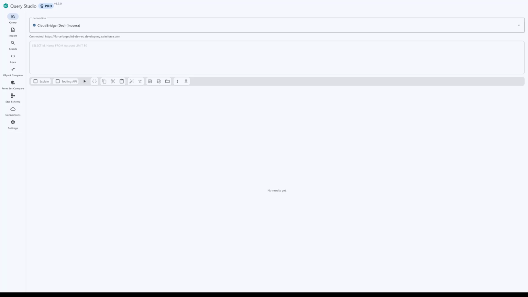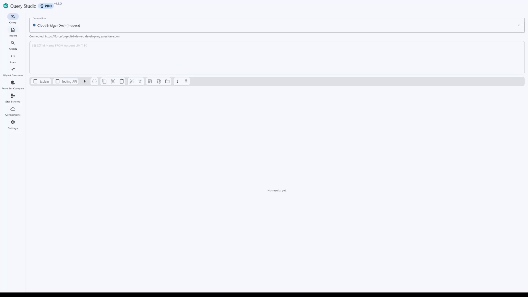This demo is going to be a demonstration of the import function, which, there's obviously a Salesforce standard tool that you can use. It's not a problem. That works well. But I wanted to make Query Studio more of a place where you do a lot of work: querying, searching, importing data, exporting data, running anonymous Apex, comparing objects and things like that. So it's a one-place studio where you perform your day-to-day tasks.